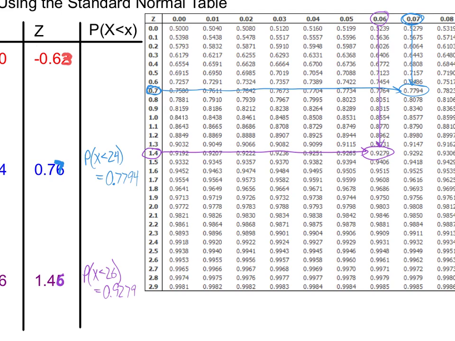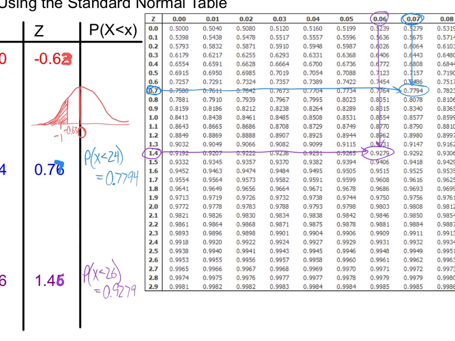Now, I had these from smallest to largest, but I wanted to leave the negative one to the last because we have to think a little bit about this one. Okay, so here's our bell curve, and we've got 0 right in the middle, right? And here's negative 1. So negative 0.63 is going to be somewhere around here. Okay, negative 0.63. And I want this area to the left of it.